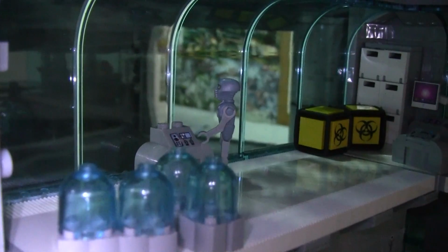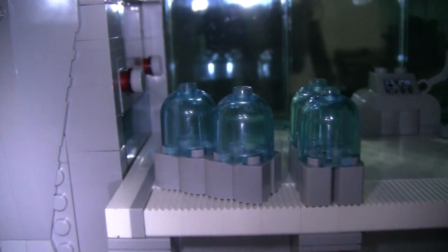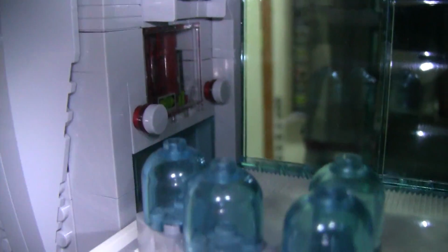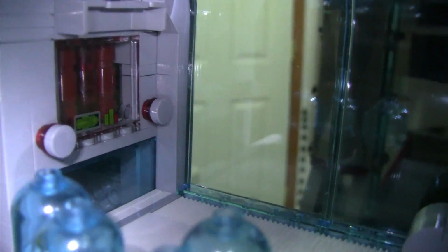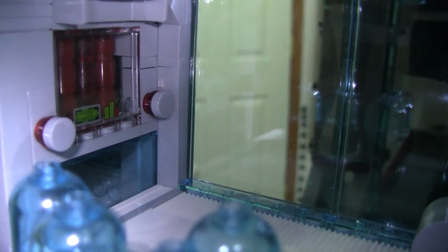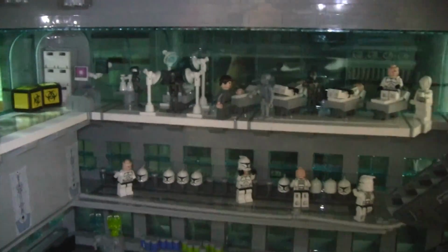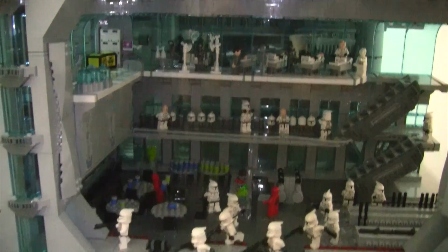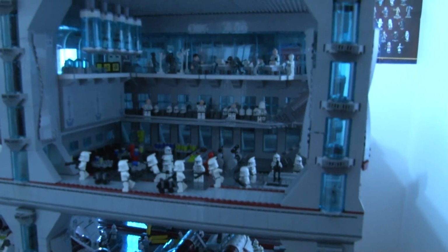Here's another control panel. This one has a little minifig on it, so that one's obviously for the bacta tanks there. And then if we wrap around here, you'll see that there is this other panel, and I don't know what this is. Maybe this is some stored vials, or maybe that's, I don't know. Who knows what it could be, but there's obviously some interesting contents behind there for medical purposes. So yeah, that is this base inside of the base. Here is just the full view of the medical center.